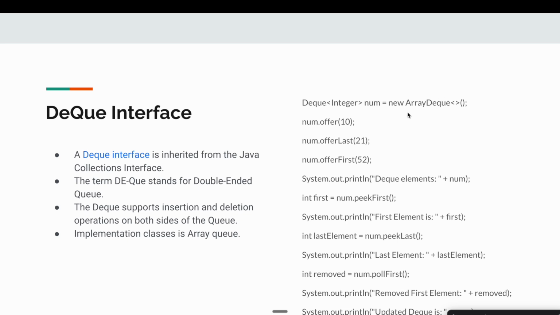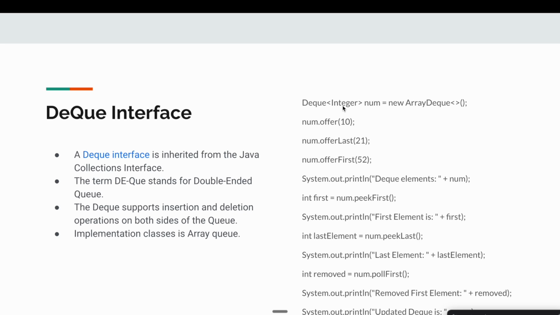So here I am creating an object of the array DQ, but the reference which I am giving is the DQ reference. You could have given this also, ArrayDeque num is equal to new ArrayDeque, that is the class, but DQ is an interface, and this interface is implemented by the array DQ. So DQ can have the reference of all of its implementation classes.